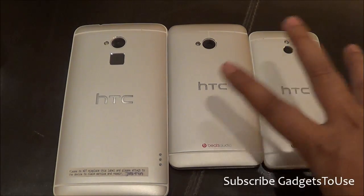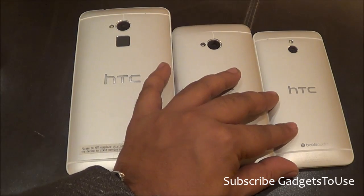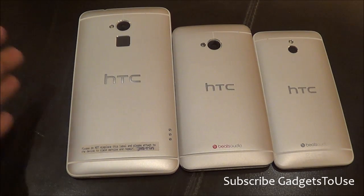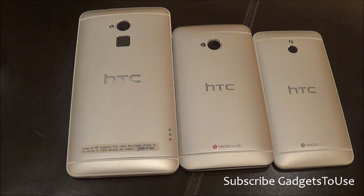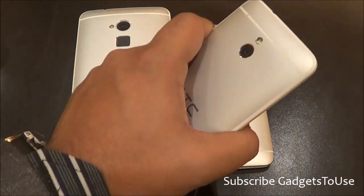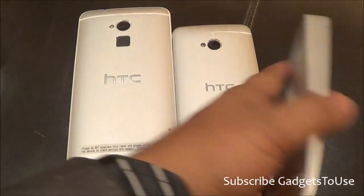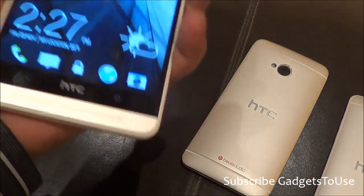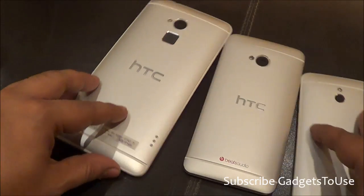So again, in comparison, these three devices cater to different kinds of audience, but you can pick any one of them depending on your requirements. If you want a phablet device, this is one of the best devices which you can go for. It will fulfill all your phablet requirements. If you want a premium phone which should not be very big in size, you can always go for the HTC One dual SIM or HTC One single SIM as per your requirement. And if you want a small handy phone, you can always select the HTC One Mini, which is quite good in terms of the overall form factor, so you can easily carry it around, whereas this device is a little bit big in size, so it will give you a better multimedia experience. And if you want the best multimedia experience, you can always select the HTC One Max.